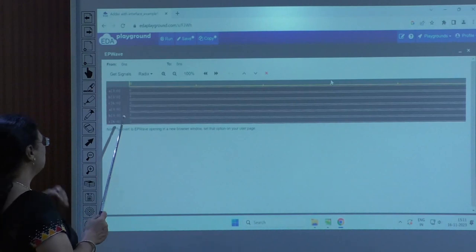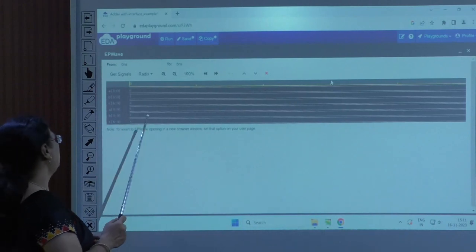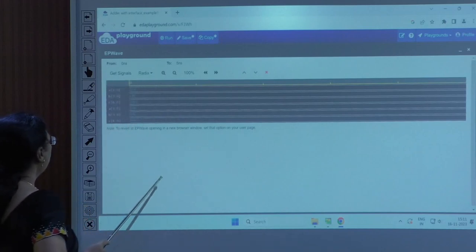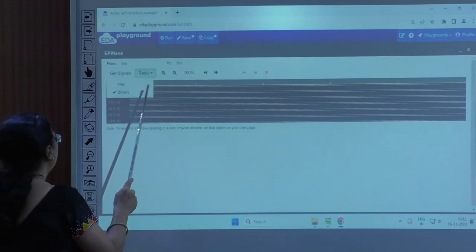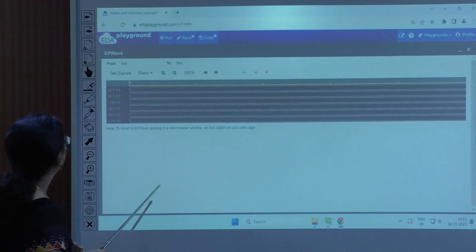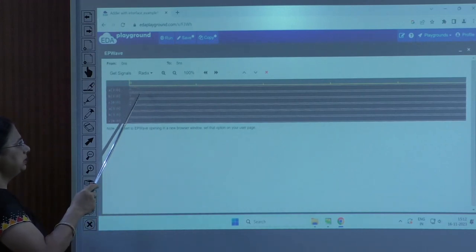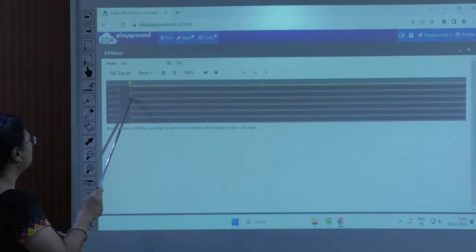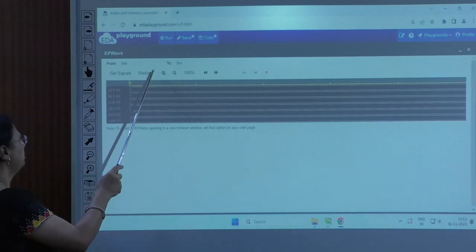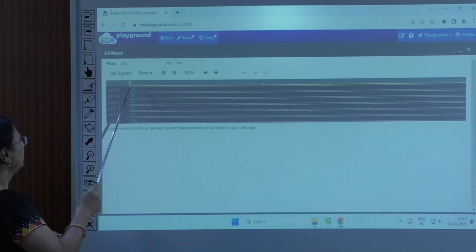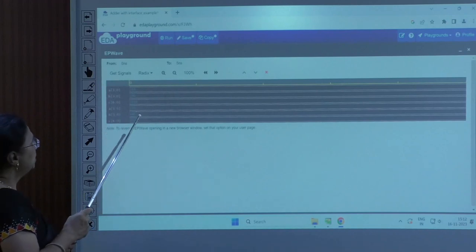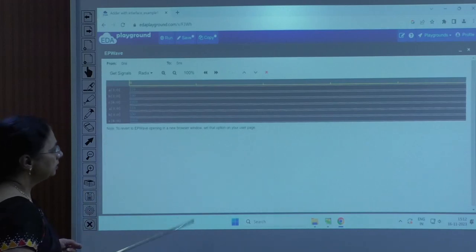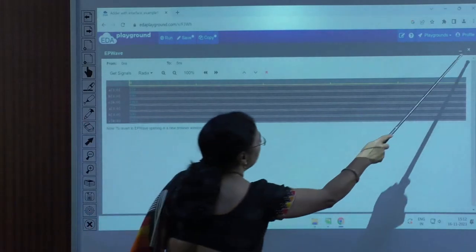Okay, so the signals have been listed again, not an issue. You can view them in binary or in hex. You see A is 6, B is 4, and C is A in hexadecimal. In binary it is very clear: 110 plus 100 is 1010. So now I will close this EPWave.